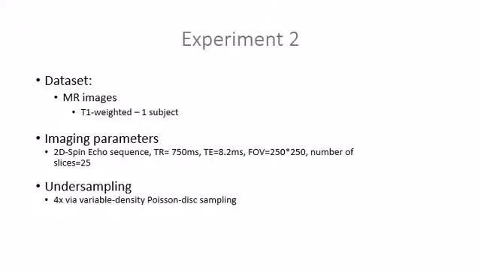Then I conducted another experiment. This experiment was conducted by me. I obtained images of one subject. Following are the imaging parameters. I used a 2D spin echo sequence with the following TR values, and undersampling was retrospectively done at 4x using similar undersampling masks. I would like to notify that I had to acquire the data 3 times on 3 different subjects.